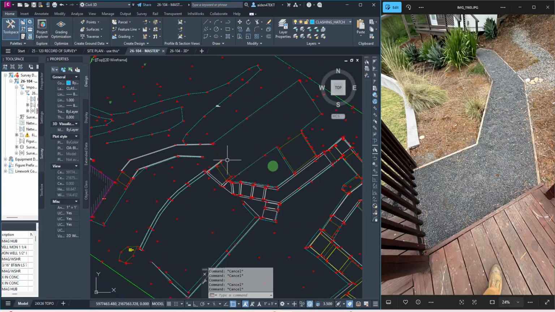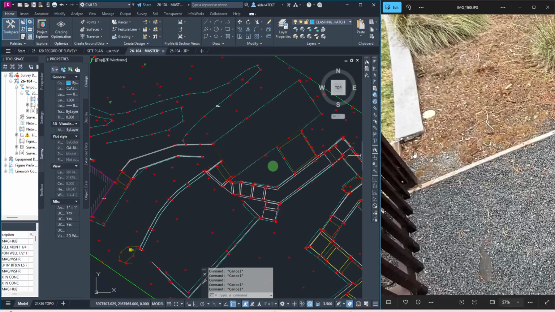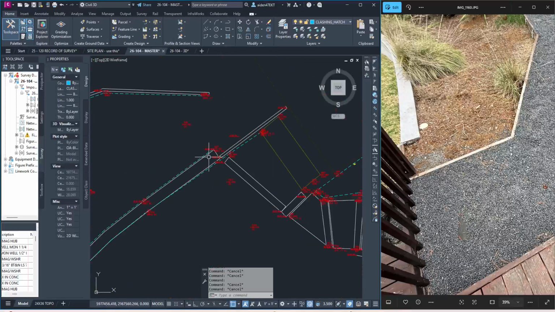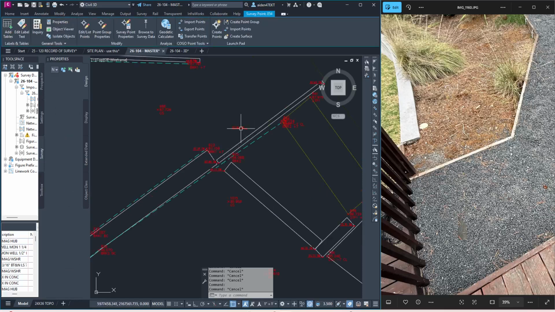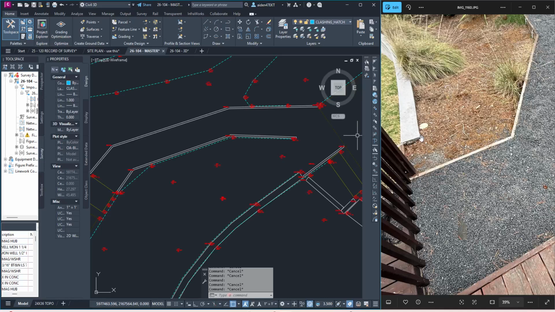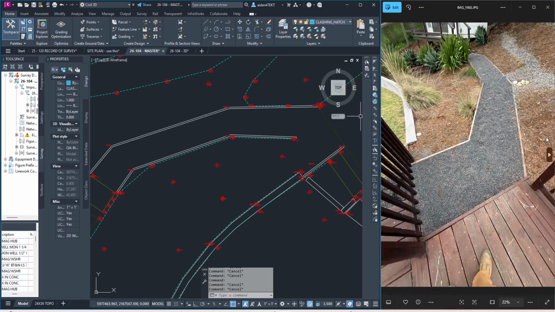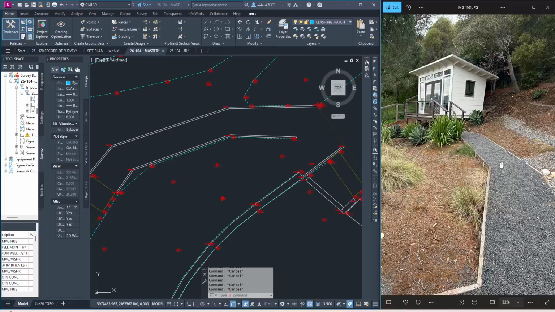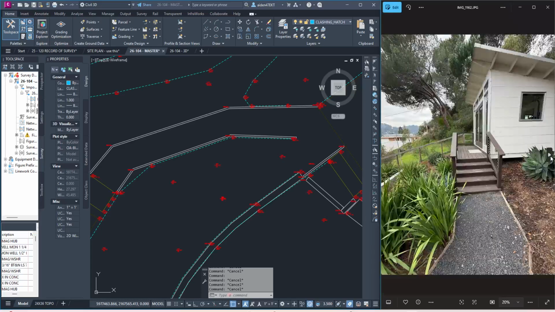Okay. And he's got, oh, is there a little wood wall there? I see. Yeah, just a little wood wall there. So that's probably a bad shot there. So I'll keep these as retaining walls, but they're really landscape edges. So they'll probably say something about that. So I'll have to make a note of that in the survey.